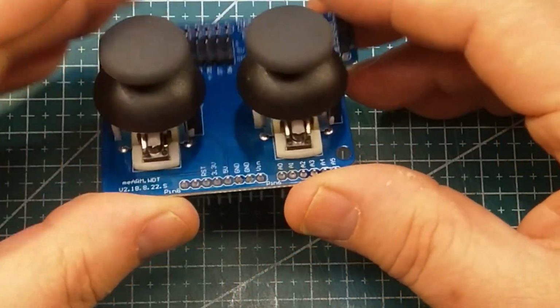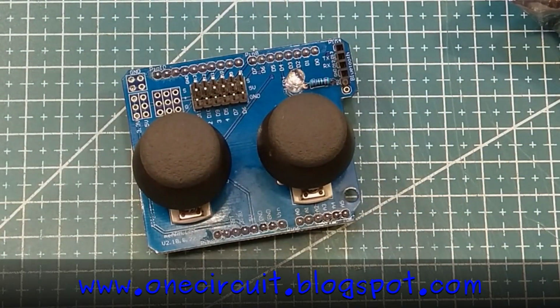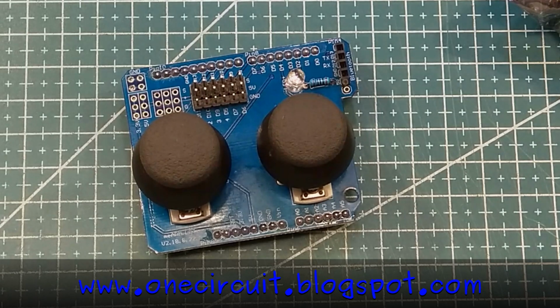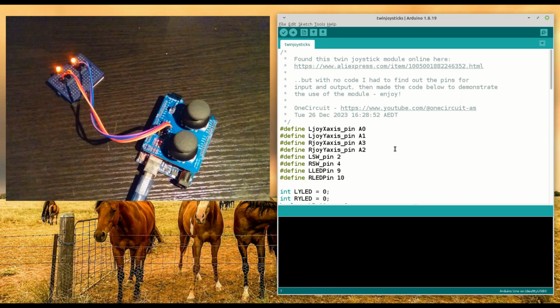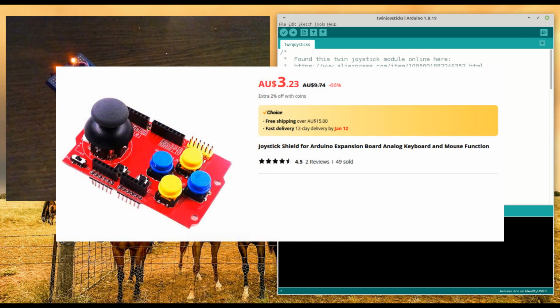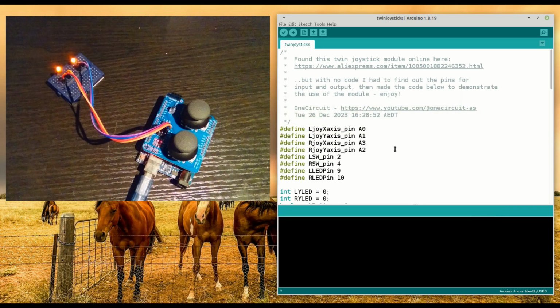You know, I'm really tempted to hook this up. Shall we? Let's do it. So this is the code that I have had to write for this module. There are a lot of one-joystick modules out there, and they have four buttons as well. This is different. It has two joysticks. Each joystick is a button in itself.